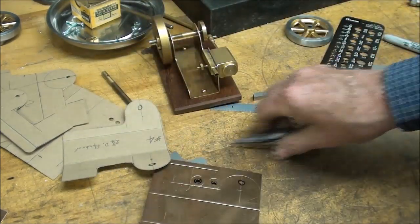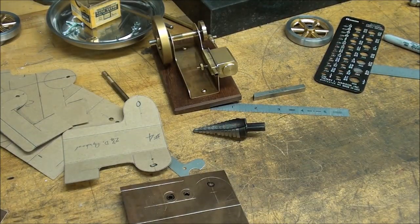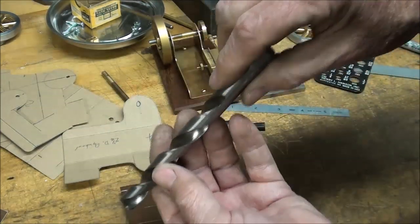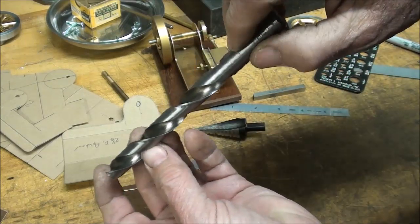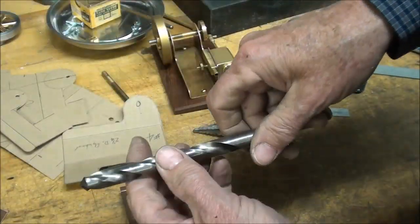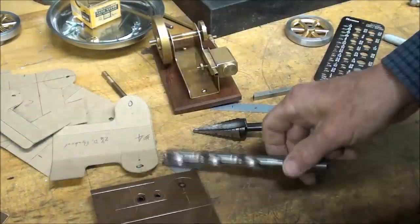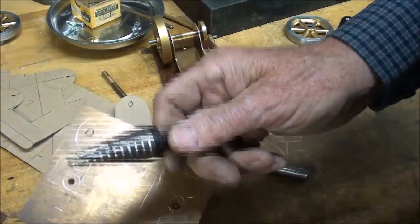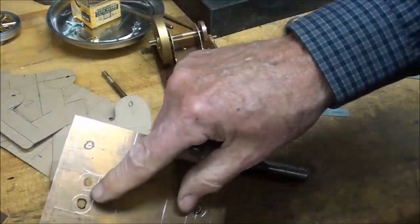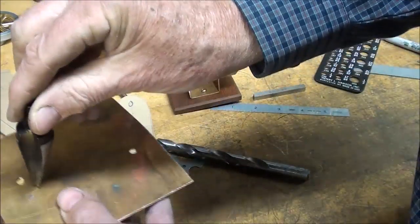If at all possible, do not drill this just with a regular half-inch twist drill. If you've ever done sheet metal, and especially brass, with larger bits, you're going to find that it wants to grab as you go through, and it will helix its way up, or screw its way up the helix, grab it out of your hand and spin it, and sometimes tear the work or bend it and cut you, just all kinds of things that can happen. That is the beauty of this, and I'm going to let you watch as I drill at least one of those. Now it will also produce a horrendous burr on the back side, so after I get to the final size I'll flip it over and then ever so lightly come in from this side, and that will take that burr off.